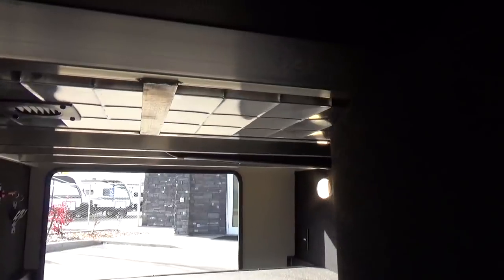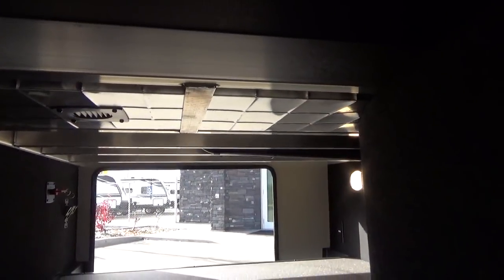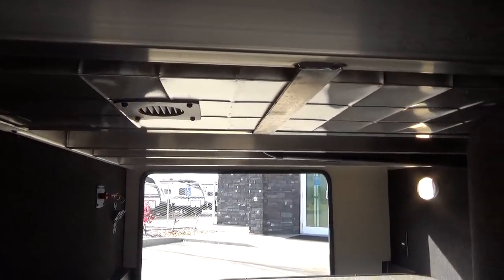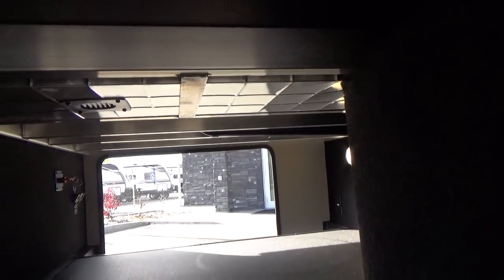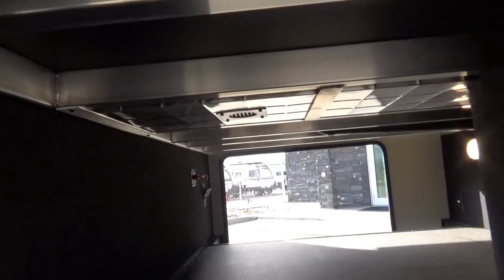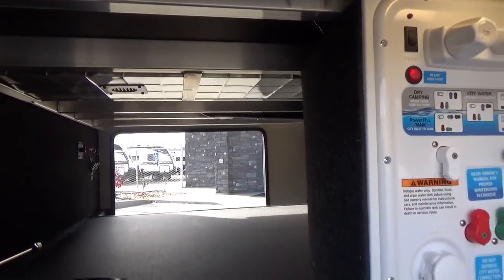This is a heated compartment — that's a heat plenum where heat travels to heat up your bedroom and bathroom area. With Grand Design, all aluminum strapping that's welded together. There are typically more aluminum tubes — taller, thicker gauge, deeper, longer bead welding on their aluminum framing. So a very, very rigid structure. Very solid when you're walking on the upper deck upstairs.